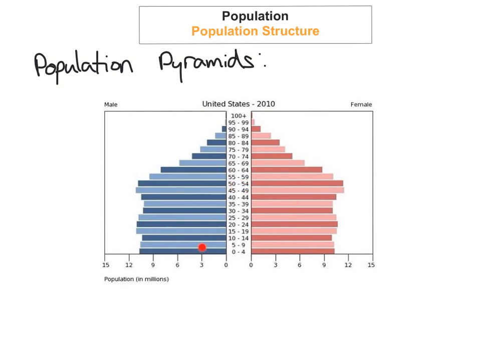For example, if they see a large percentage of males and females in the age group zero to four, then they might decide they need to build more schools, because when that group gets to five years old they might not have enough. They might need more health services if they find they've got a lot of ageing population. So if the population is quite old, they might realise they need more hospitals and more medical care. These population structures are really important for helping governments predict what services they need for the future.